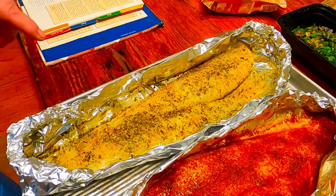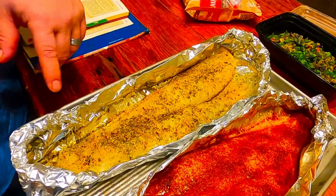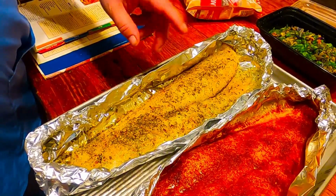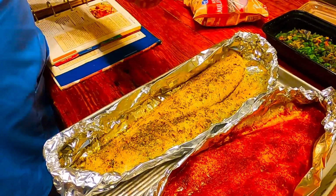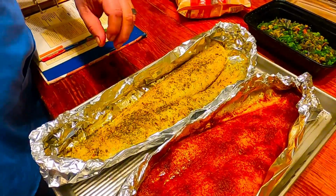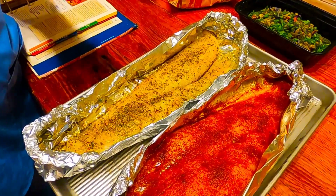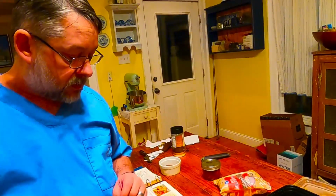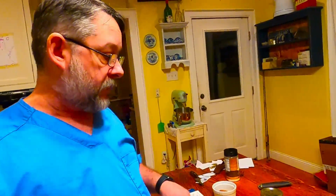This one here, Cindy's got a thing for tarragon on fish. So this is melted butter, some ghee, about 50% ghee and olive oil mix, brushed on, and then an adobo garlic and herb type seasoning mixed on there. Then a little bit of black pepper, and then a fairly generous amount of tarragon on both sides. I'm not sure how that's going to taste, but it smells really, really good.